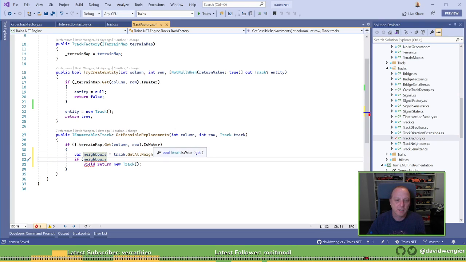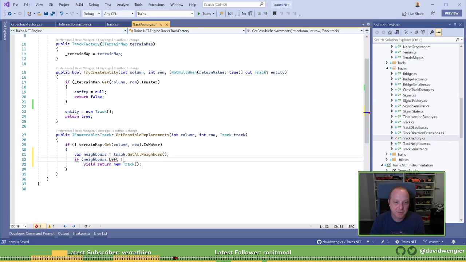Ooh, the water check. Oh, now that's interesting. I need that water check on the T intersections as well, except not because bridges. Yeah, okay. That's interesting. I'll worry about that later.